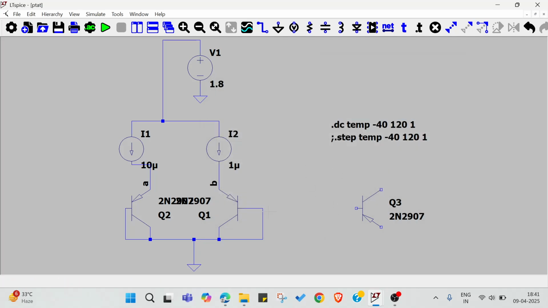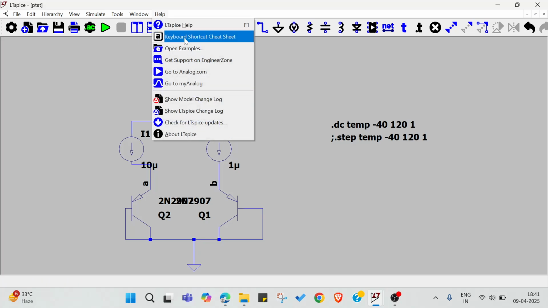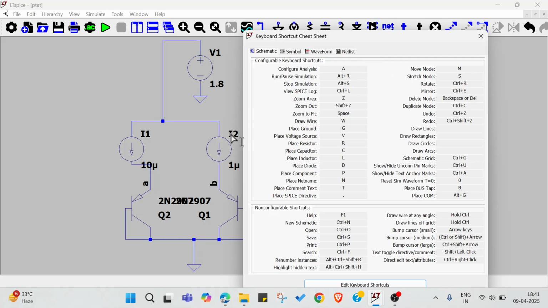Click on OK. And I'll tell you one shortcut. After you press M, if you click on the MOSFET, you can move it. While moving, you can press Control E to mirror it or Control R to rotate it. So these are a bunch of keyboard shortcuts that are present. If you want to know more about those keyboard shortcuts, you can click on Help, Keyboard Shortcuts. So you have the complete appendix of all the keyboard shortcuts that are available.